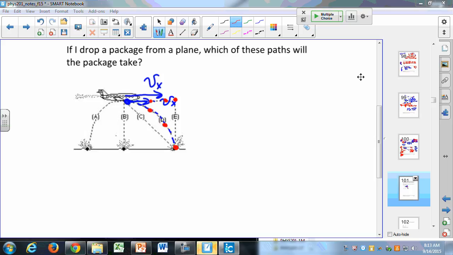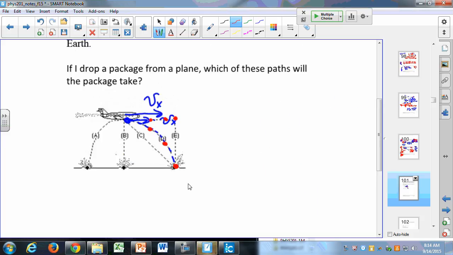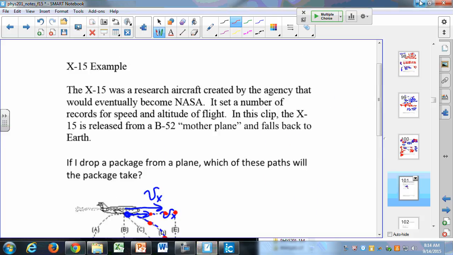Have you ever dropped something from a plane, like a bomb or something like that? If you ever get to do that, just watch. You can watch down and you can see that it falls right along your path. I think this clip shows this. I haven't watched this in a while, but there was an X-15 spy plane that would be dropped by a plane, and then they would travel along the same path.